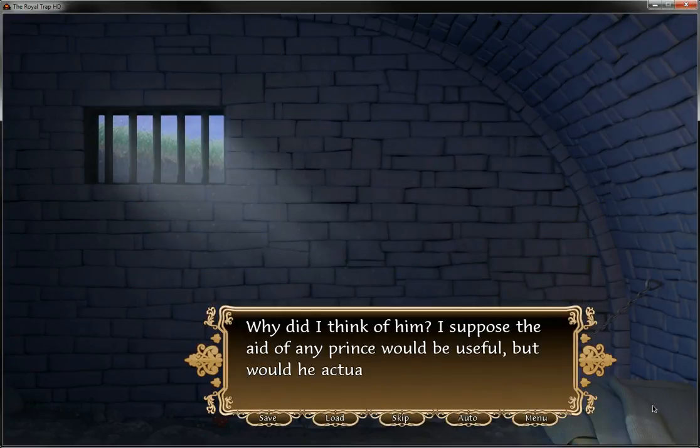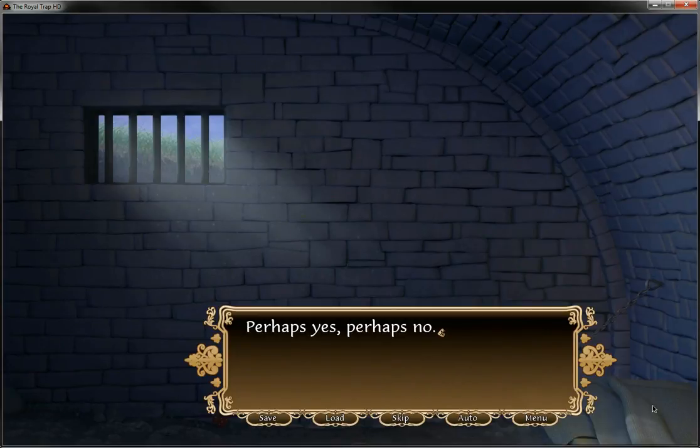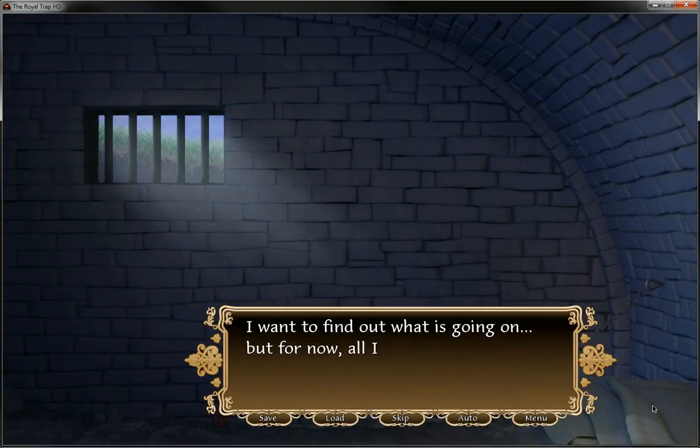Why did I think of him? I suppose the aid of any prince would be useful, but would he actually help me? Perhaps yes, perhaps no. I want to find out what is going on, but for now, all I can do is wait.